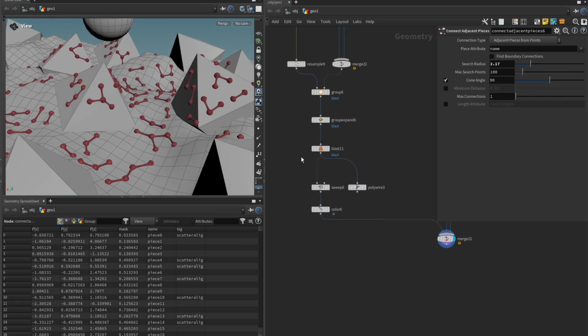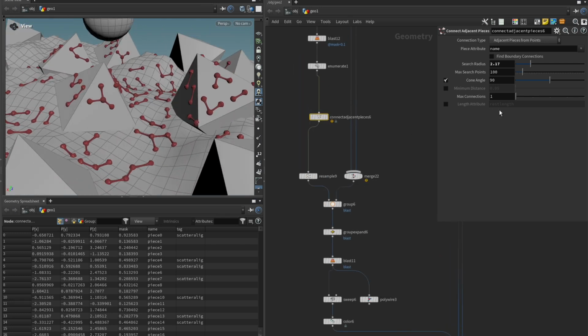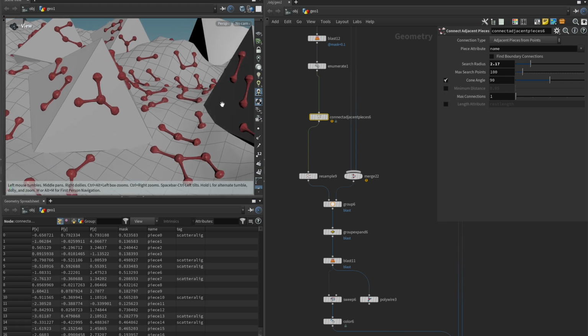And the cool thing is there's a parameter for that called minimum distance. And what we can do with that is we can force the connect adjacent pieces node to discard all the results until it matches our criteria.